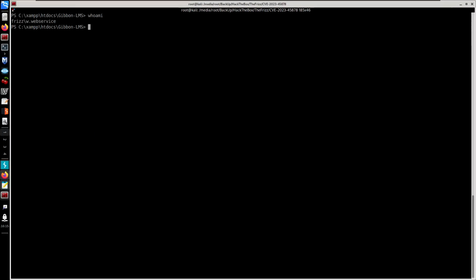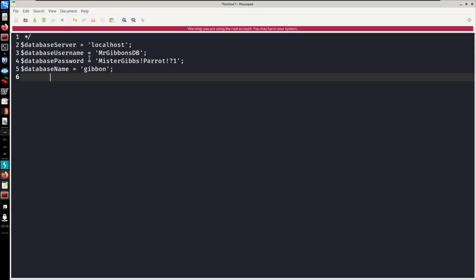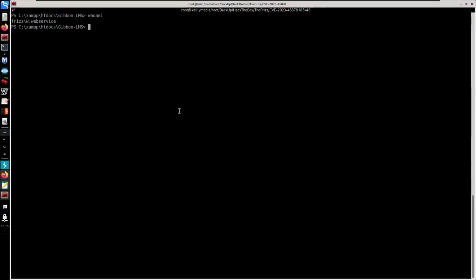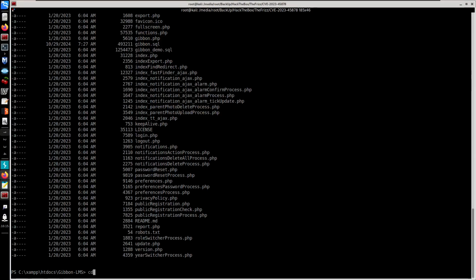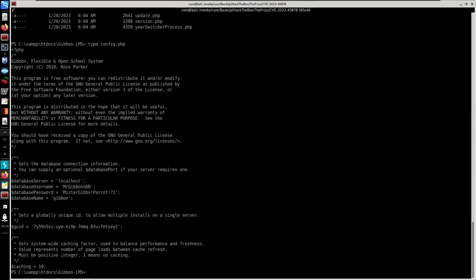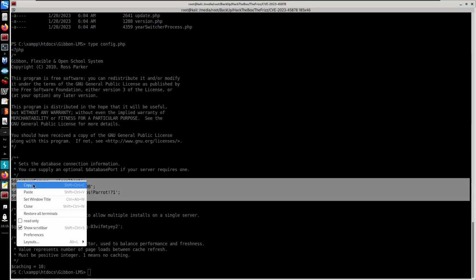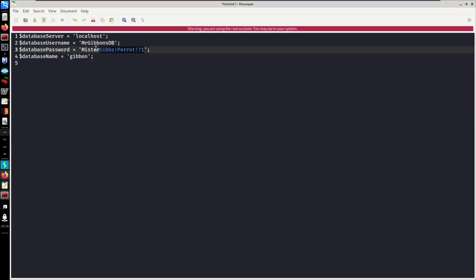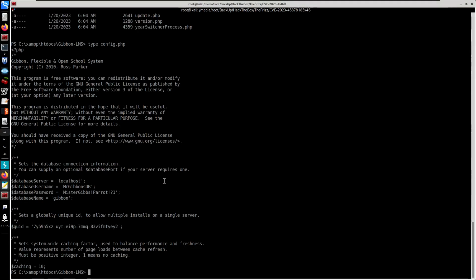And now we're under Frizz. So looking back at our leafpad, we did have a database password and also a username. So I'm going to be using MySQL. Let's go back, so we can actually, I believe we did have the config.php. We'll just copy this one more time since I accidentally deleted it. And we do have that password for MySQL.